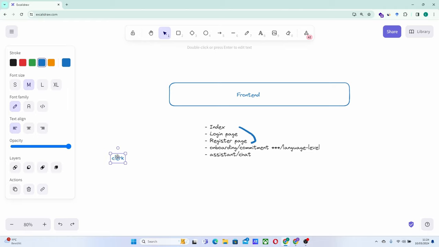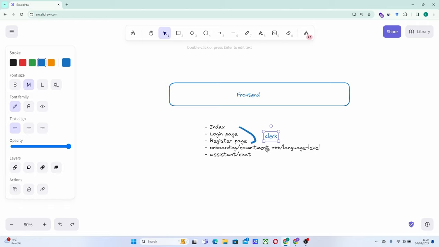And I will explain it to you in a few seconds. We have Clerk here. And we have onboarding, and the onboarding process is just here to guide the user to the personalization of his learning journey. So we just ask a few questions that we will feed the model with, and then the model will be more personalized depending on the user's needs.